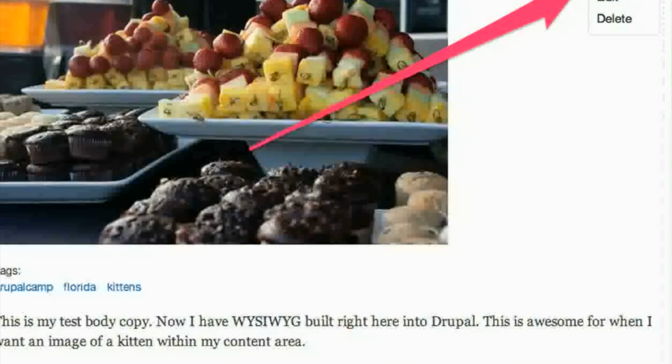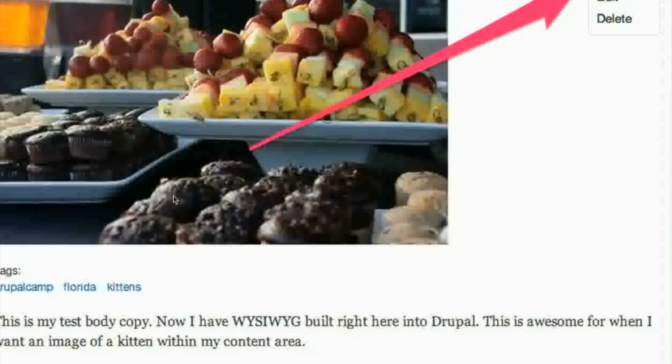What that's going to do for you is give you this little pencil icon on any of your content areas. This is on a node view or even on your home page or things like that. You have this little pencil icon, and you can choose to quick edit or edit. Basically, if you're used to Drupal 7, this pencil icon is similar to the contextual links. We used to have a little gear icon that you go in from there. Now, instead of just having edit and delete that bring you to the full form, you're going to have this quick edit option.